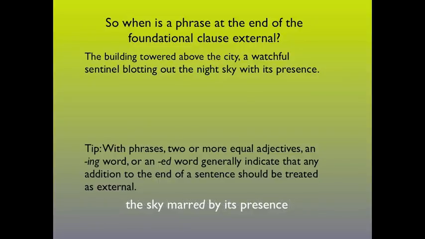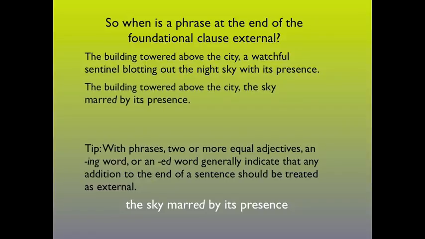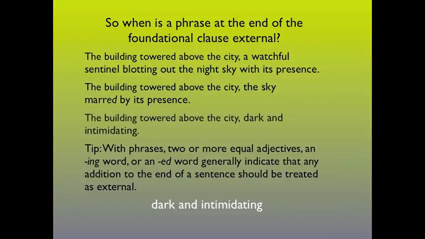Let's try another one. The sky marred by its presence. Again, the first word is not an ed word, but the third word, marred, is, and that's what we're looking for. If you see that ed word, watch out. The building towered above the city, the sky marred by its presence. And finally, let's add two equal adjectives and see what happens. The building towered above the city, dark and intimidating.